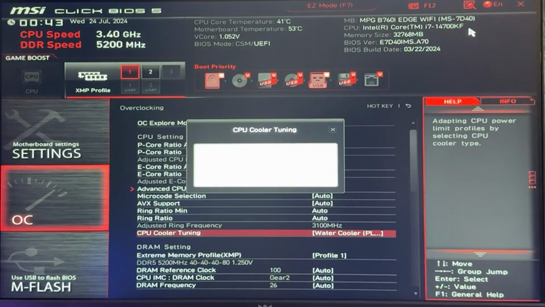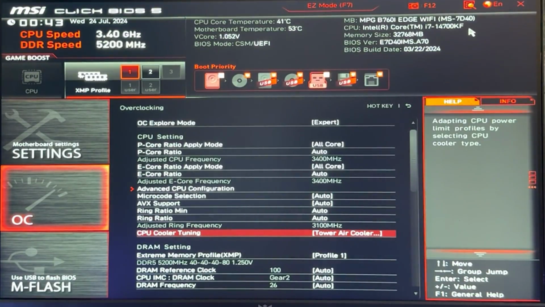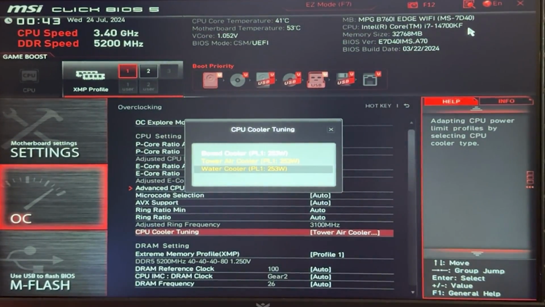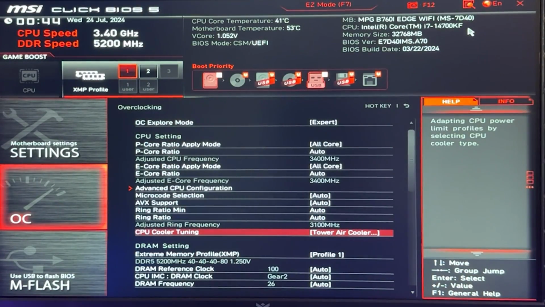So unless you have a custom water cooling loop or a very, very good all-in-one water cooler, like a 420 millimeter all-in-one from Arctic, you are going to want to have Tower Air Cooler. So if you have a good water cooler, put Tower Air Cooler. If you have a decent water cooler, put Tower Air Cooler. If you actually have a tower air cooler or a not so good water cooler, trust me, you want to put Boxed Cooler instead. For my tutorial, I'm going to go with Tower Air Cooler, but really, if you have big problems with temperatures and you can't seem to get them down, just put it to Boxed Cooler and it's going to run better, okay?